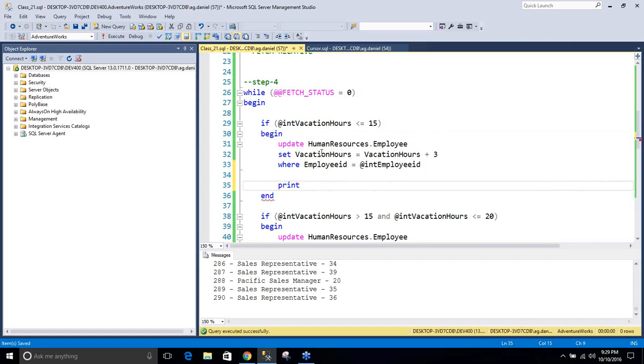I can say print employee ID, which is going to be this. So cast 3 more hours added.